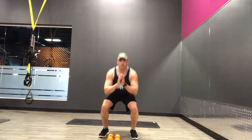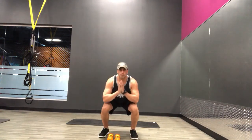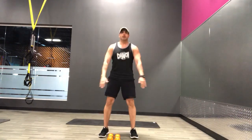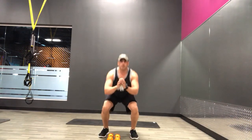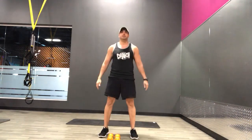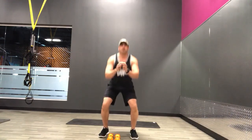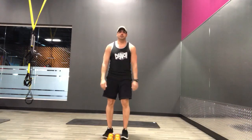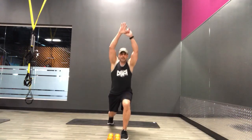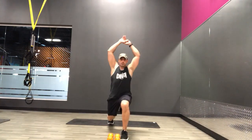Just start with some standing air squats. Exhale up, inhale down. As we warm up here, we're trying to get that blood flow into those legs, loosen up those knees and hips, get them prepared for the workout we're about to do. Let's go ahead and start doing some reverse lunges and throw the hands up overhead as we step back. This is to stretch out the hip flexor and the core, and also to warm up those shoulders.